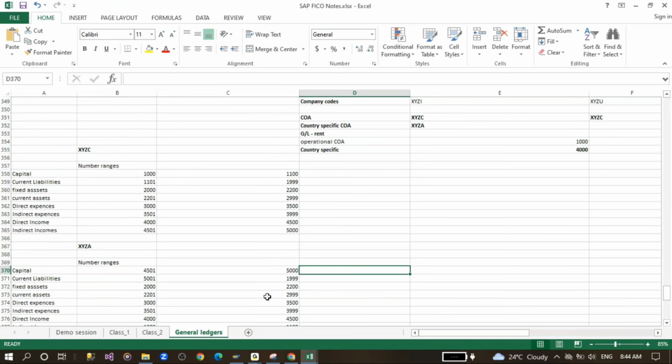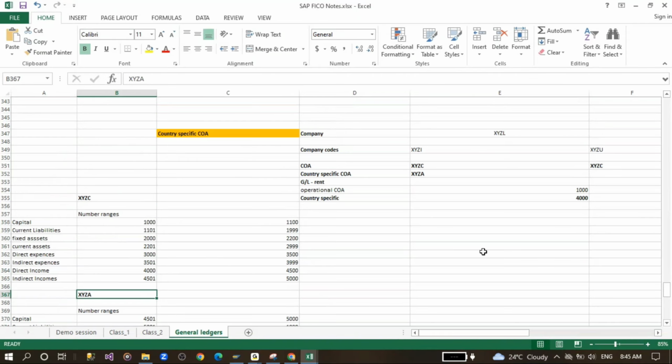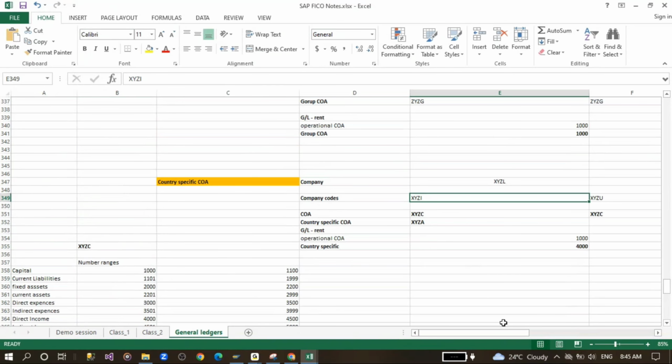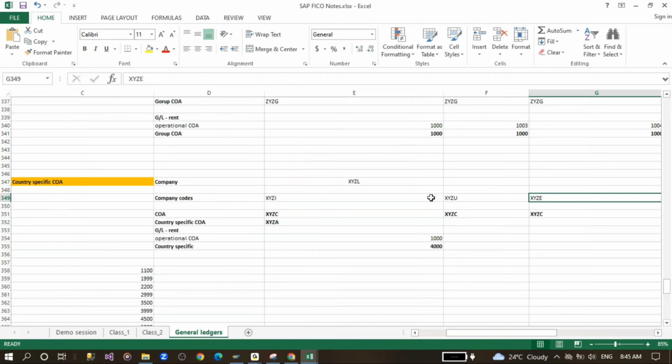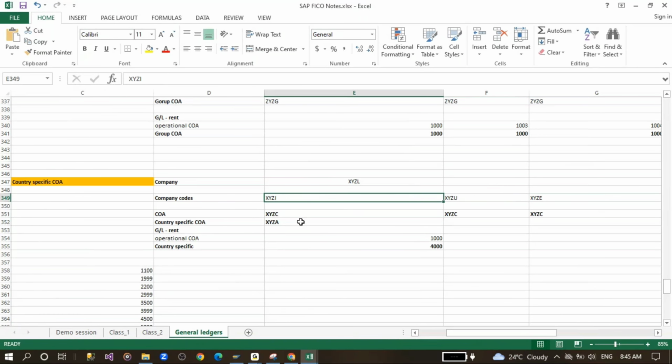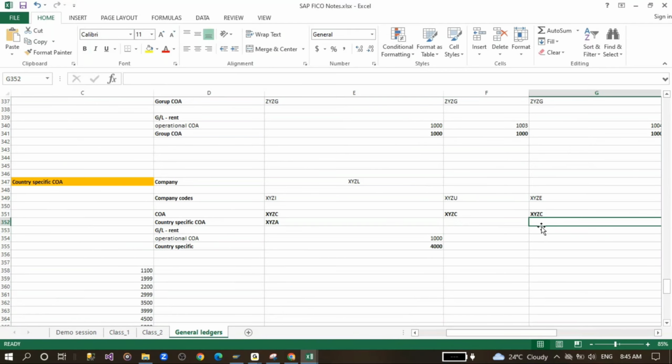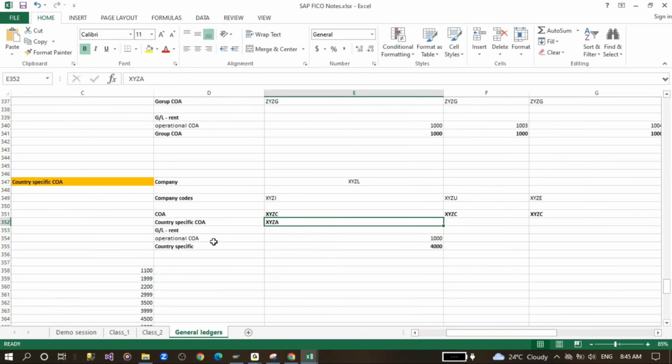So we'll be creating another chart of accounts and assigning it to this particular company code, because we have an India, a US and a Europe company. For the India company only, they want to show a different number range as per the legal requirement. So there is no point in giving this country specific chart of accounts to all other company codes, right? You only give the country specific chart of accounts wherever the company is required to show its financial statements in a particular number range.